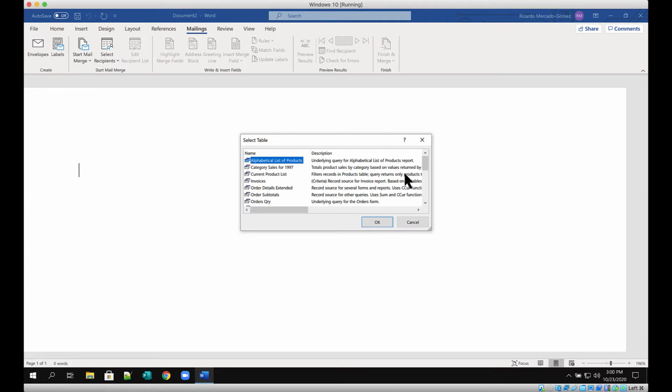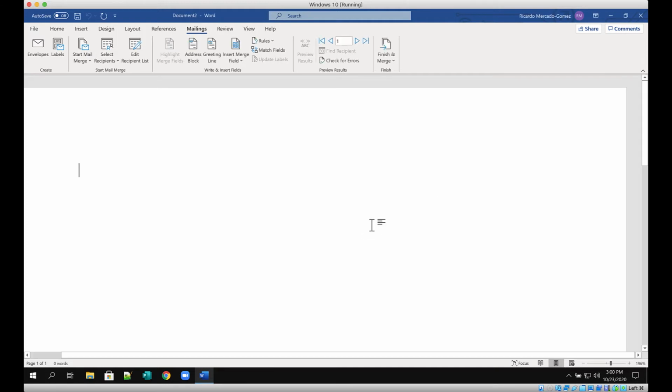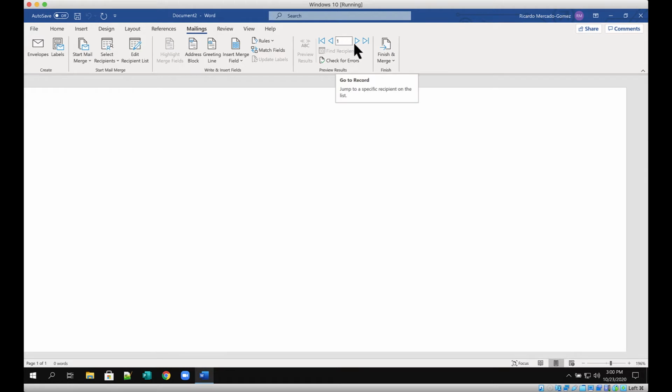Of those tables, I'm going to choose Customers. Word recognizes the list of customers, and if you notice, I have one, but if I click on this, it takes me to 91. So 91 records on that table of customers.